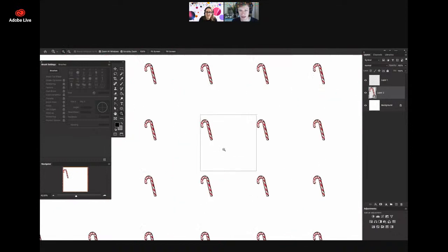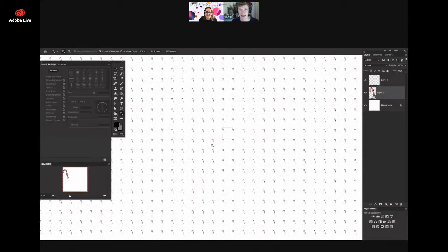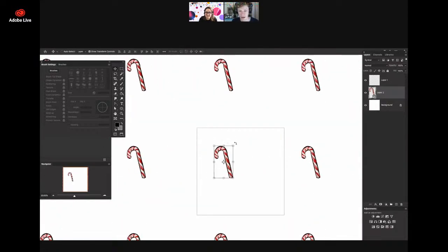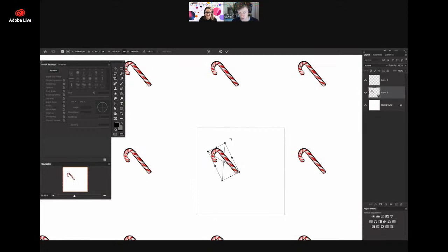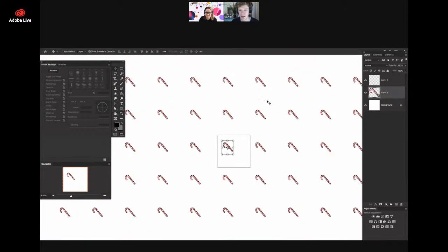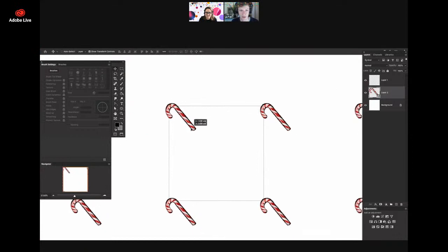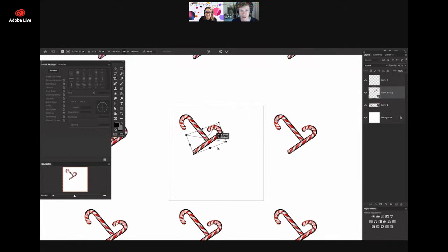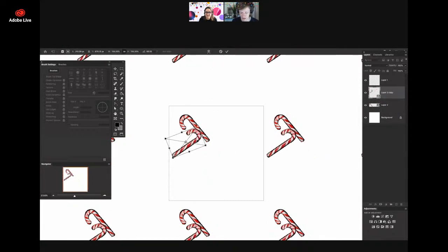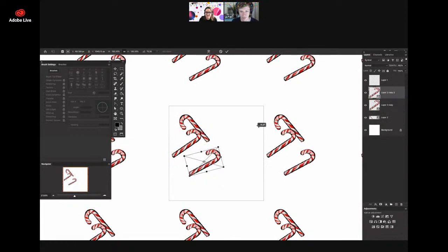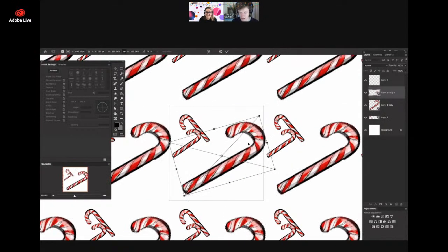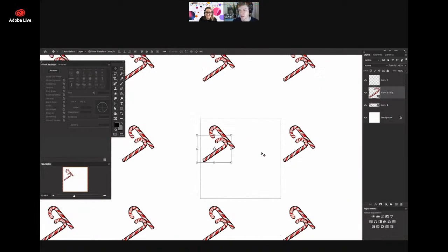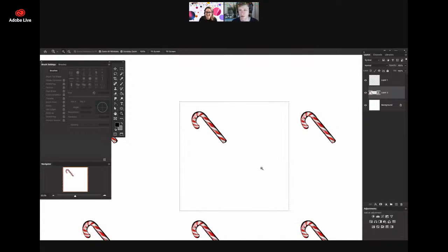And now you can see I can zoom out of my canvas and the candy cane has been extended almost infinitely into the distance. And I can move my candy cane around and rotate it, and it will rotate and be duplicated all over. So I can sort of see what this would look like as a repeating pattern. So if I went and duplicated my candy cane, I could put them over here. They would be crossing over. I could make a really big one. I can do all kinds of things, and you start to see how that looks as a repeating pattern. But we're going to try and do slightly more than just candy canes. We're going to try all kinds of things.